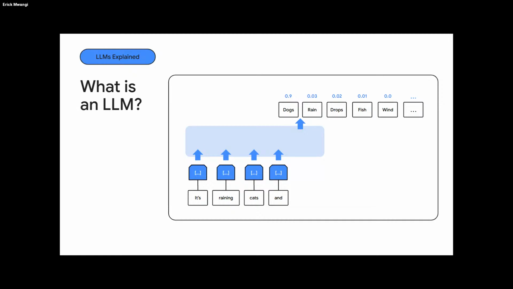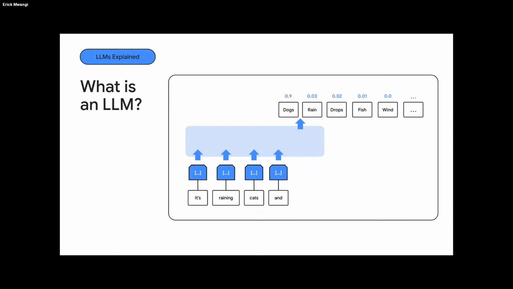So LLMs are also a type of generative AI, but these are specifically trained to understand and generate human language. LLM in full is a large language model, and we say they are large because they are trained on a huge amount of text data so that they can gain a deeper understanding of the human language and how it works.